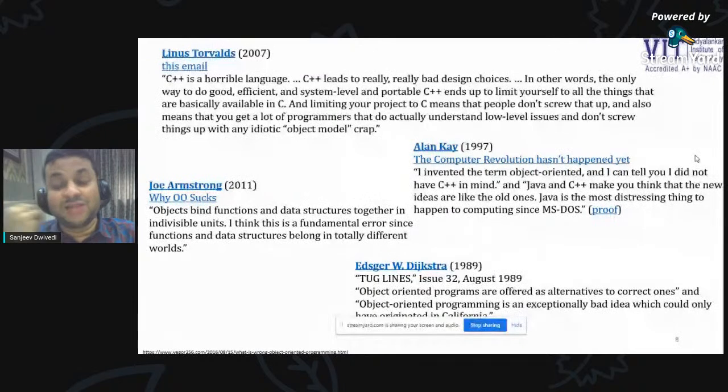You just Google it, and there are many more people who are criticizing, I should rather say, object-oriented programming. In fact, I never knew there are people who have such issues with OOP, frankly speaking. But they are prominent names, so I thought it is worth going through. That was the basic idea. If there are people of this stature talking about it, we should definitely consider it. Okay, fine.